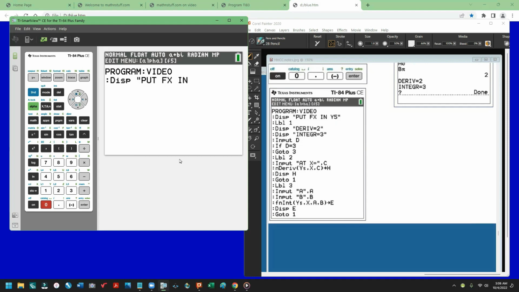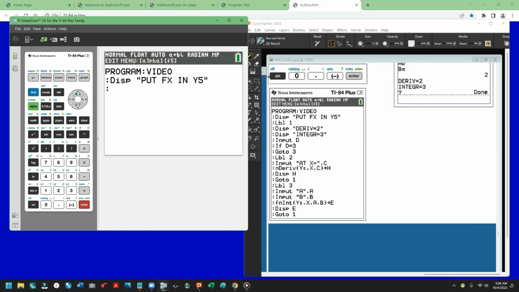Let's just put in Y. Let's turn off alpha. Notice it's off. Type the 5 in. We now need quotes. Alpha plus gives us that. That's the whole line. Enter will get us to the next line.